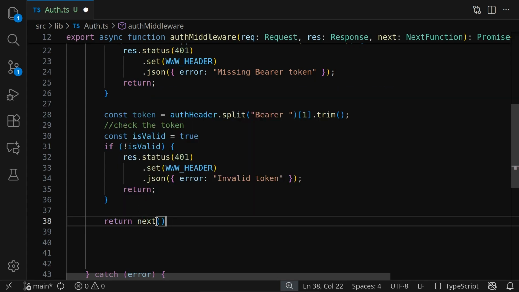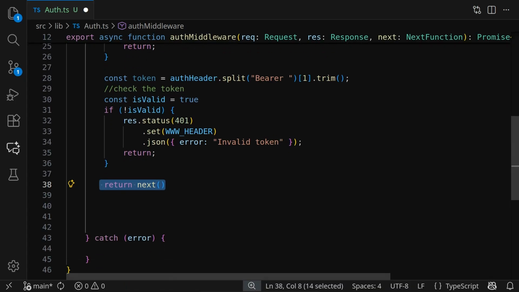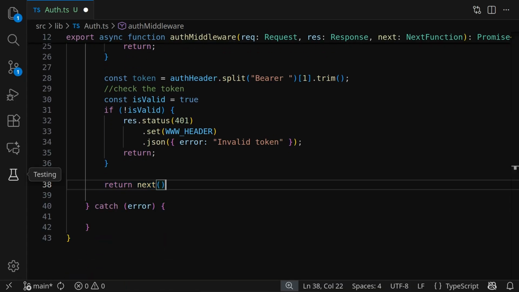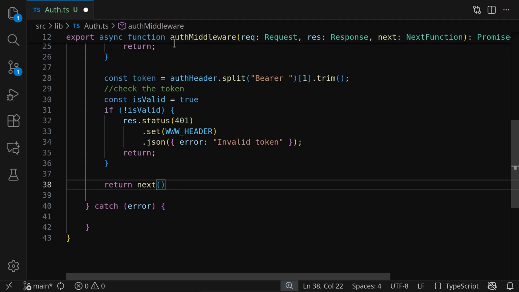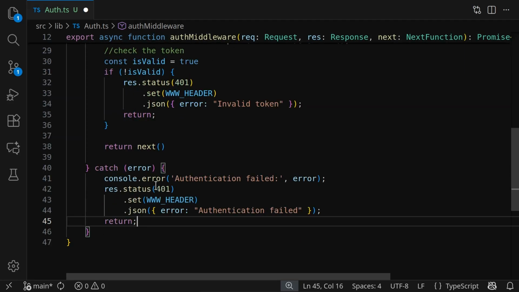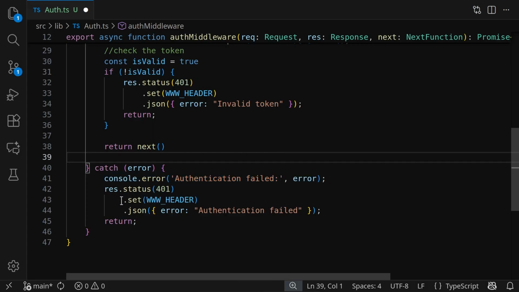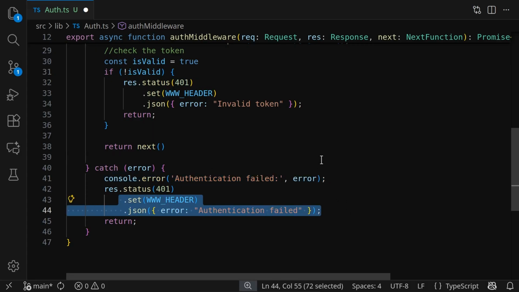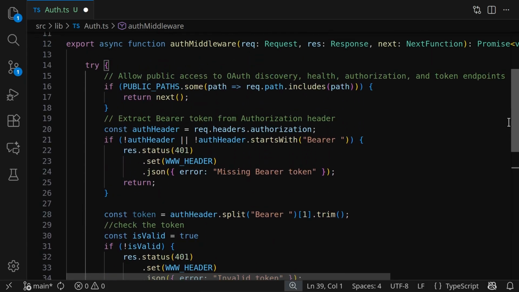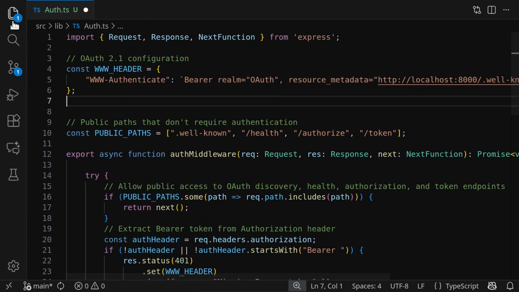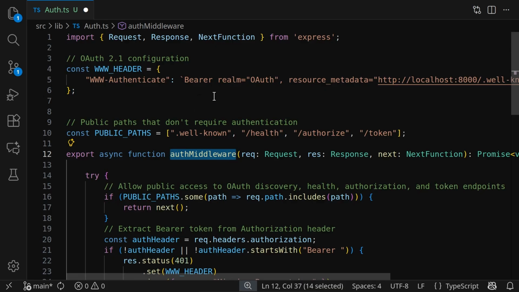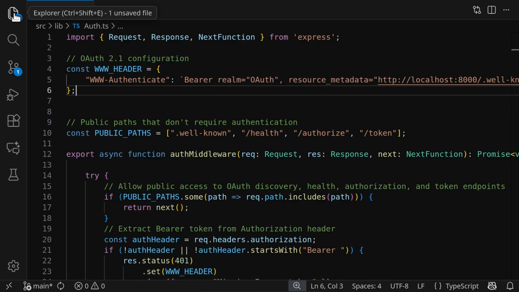So we want to continue executing the code. And if something is wrong at the middleware level, again, I will print out the error and I will simply return back an error message. So this is our authentication middleware. We can simply add this function to our Express server and basically we are almost or half done.